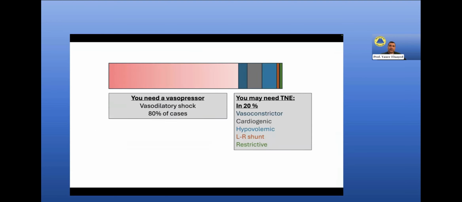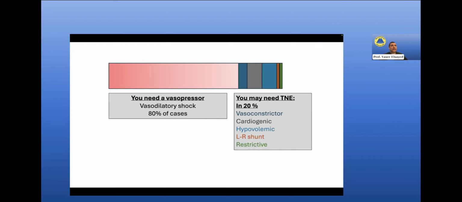But what's the most common among them? The most common physiology in our data, when we analyzed for many years, we found, and we published that already in one of our articles, is that vasodilatory shock is 80% of the cases. So that's why the most common medication used in neonatal hypotension now is norepinephrine. Typically, we are not using dopamine anymore. It is an outdated medication because of so many side effects, including increase in the pulmonary vascular resistance and myocardial consumption of oxygen.